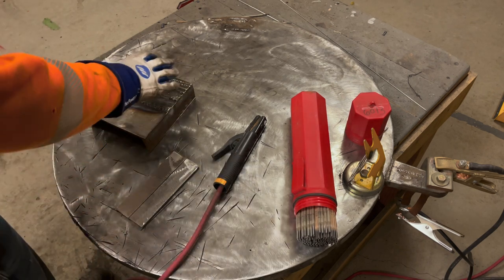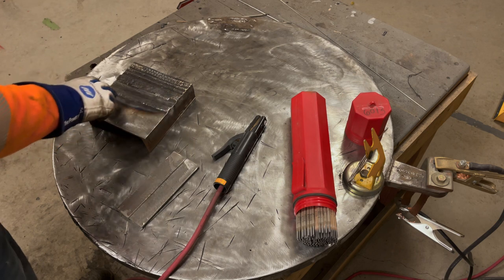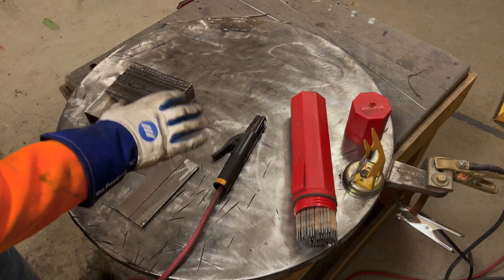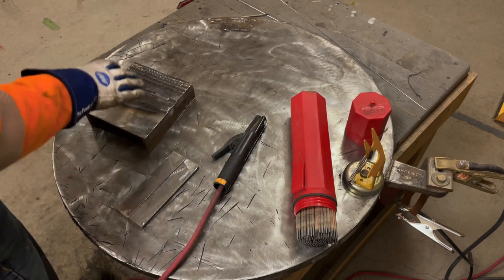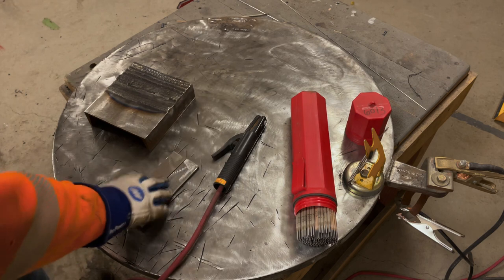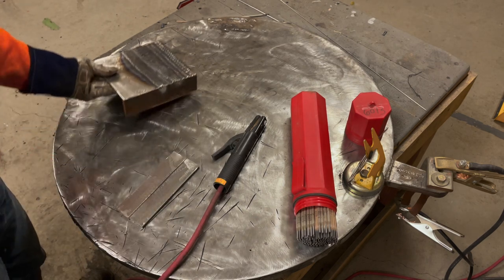So, like I said, when you get a whole plate filled with overlapping welds and your start stops are decent, they don't have to be perfect, but something decent, and you don't have a problem starting the rod, come to do this. So let me get this out of the way.